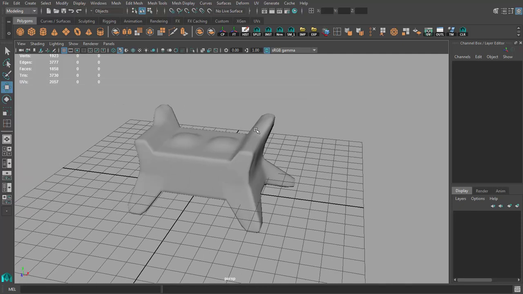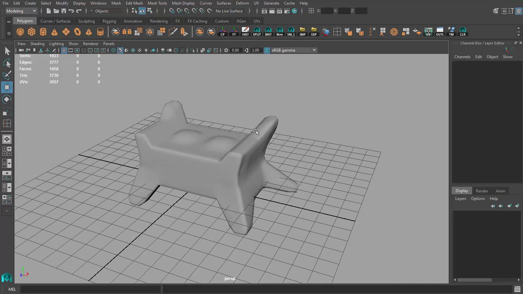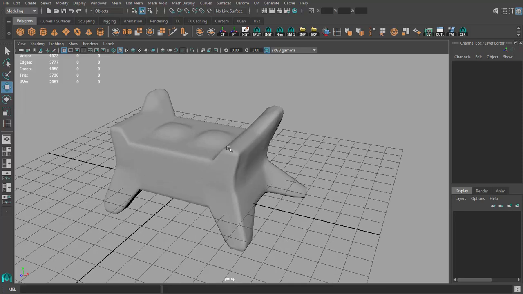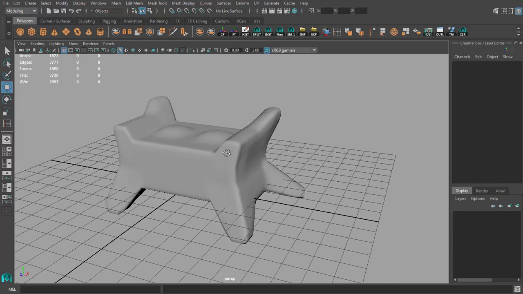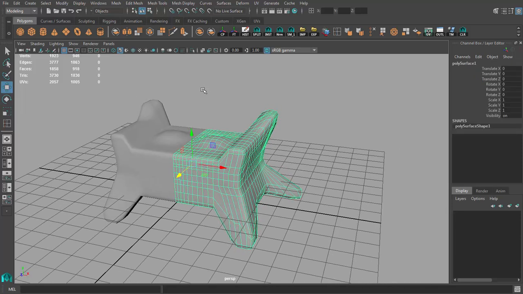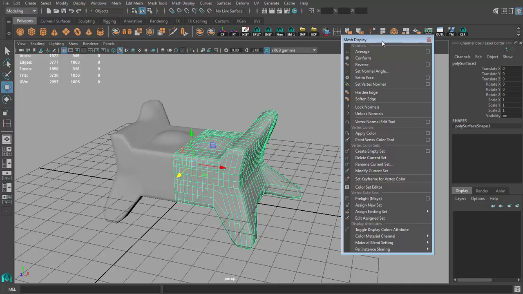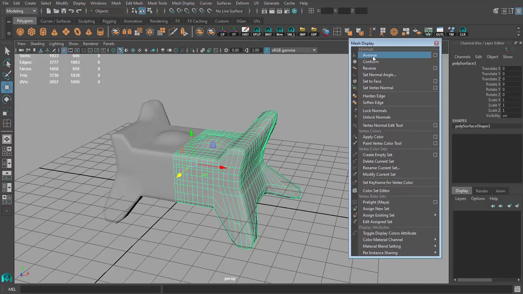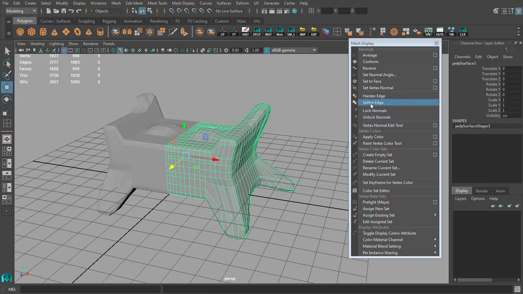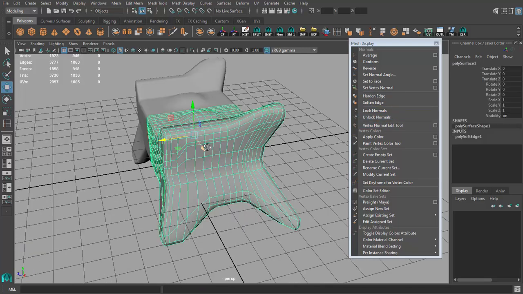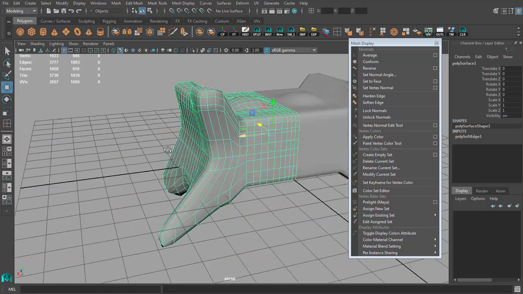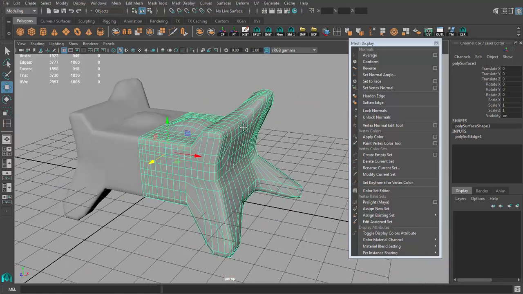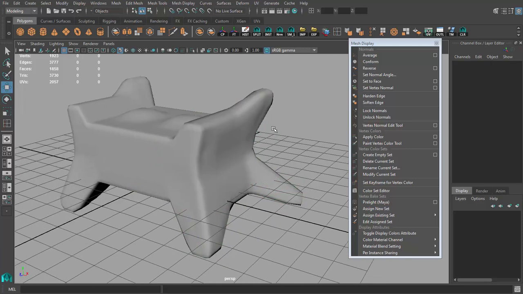Very often when I import a model from another 3D package or from another application, I have to reset normals of the object, and I'm doing this by picking Average, then Set to Face, and then for example Soft Edges, and then I know all the normals of the object are pretty much correct.